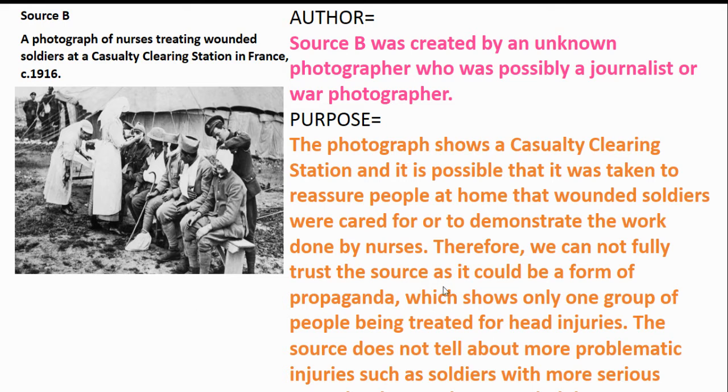I've then gone on to explain that. It could be a form of propaganda which shows only one group of people being treated for head injuries. The source does not tell us about the more problematic injuries, more difficult injuries, such as more serious wounds, who may have needed deeper surgery. We can't see what's going on in that tent in the background. There might be soldiers in that tent who are really suffering, who are dying, who are really struggling to survive, and there might be nurses and medics, doctors in the tent behind who are really finding it very difficult to cope with what's going on in there.